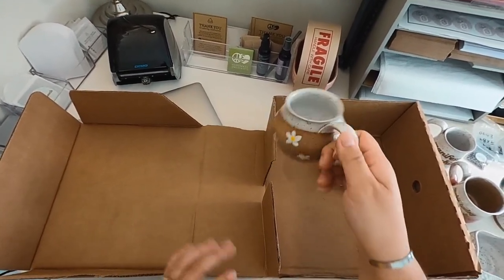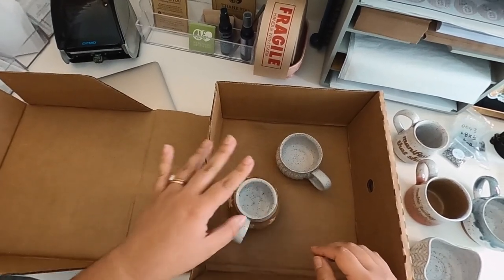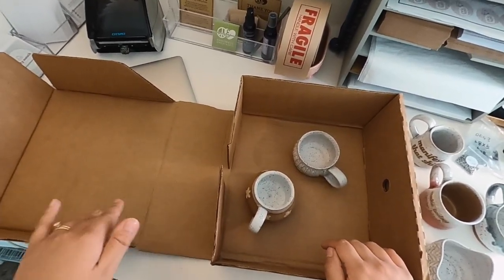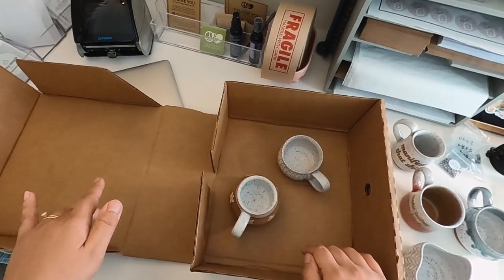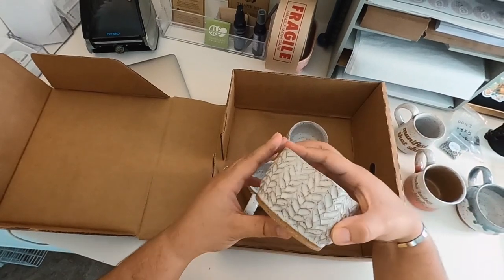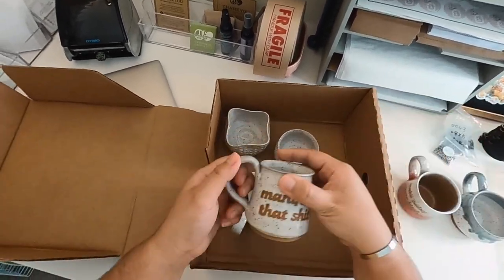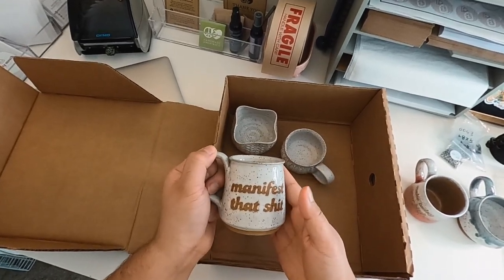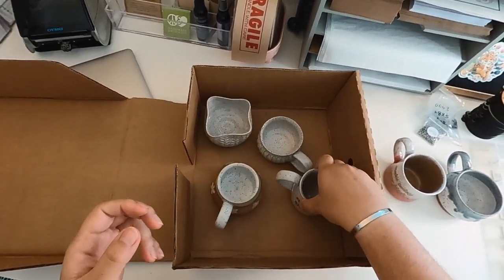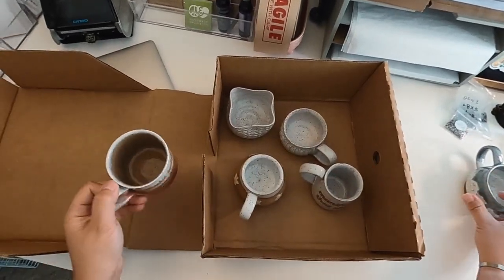Super cute. So if you saw my first mugs that I brought in, those were all basically just coated in glazes and nothing really unique. So you can definitely tell that with this batch, I was really trying to experiment. That's the only way you can find your style and figure out what works. So let me know what your favorite is.